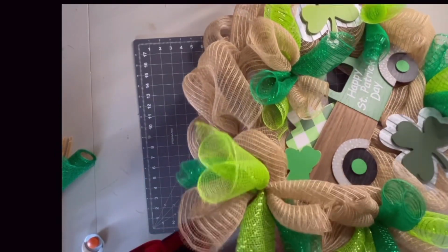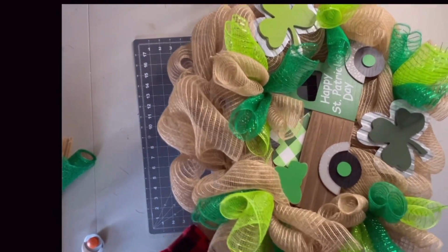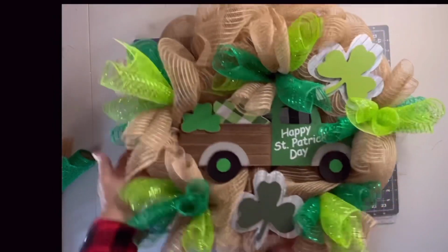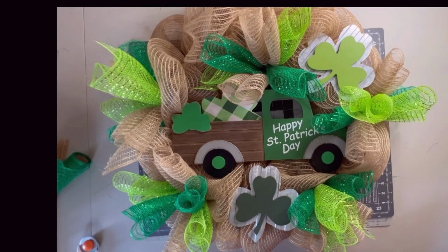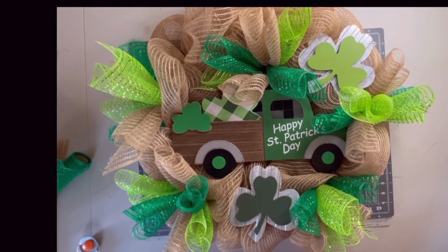Attaching this last bundle to our wire frame. And now we're going to begin the next phase of this wreath design. And look at how beautiful, just adding those five bundles, just how full and fluffy those bundles made this wreath look. So we're going to add some more touches to this wreath.